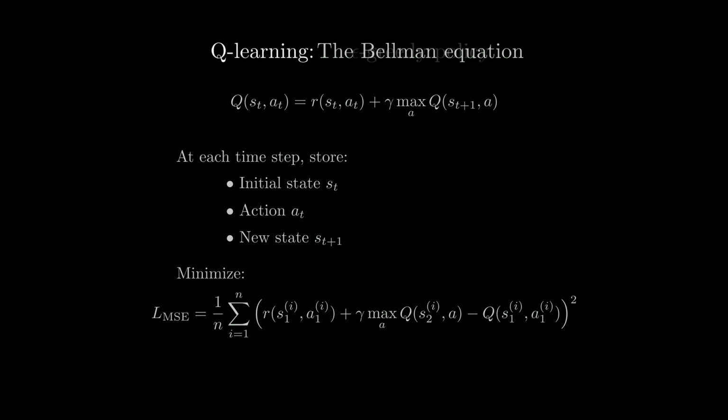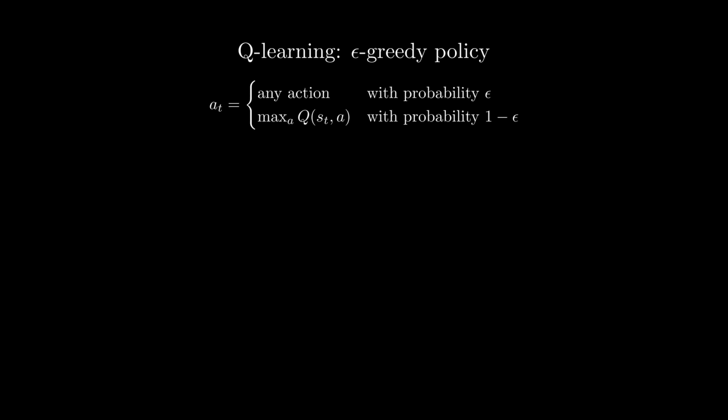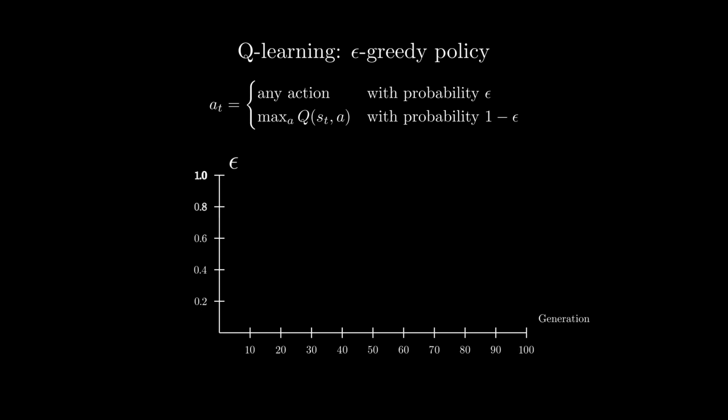In practice, the way that we choose actions in Q-learning is often through an Epsilon greedy policy. According to the policy, we choose a random action with probability epsilon, and the action that maximizes Q values with probability 1 minus epsilon. In early generations, we choose a high epsilon to promote exploration. At this stage, our model basically just predicts nonsense anyway. As our model gets better and better, we choose a smaller and smaller value for epsilon.